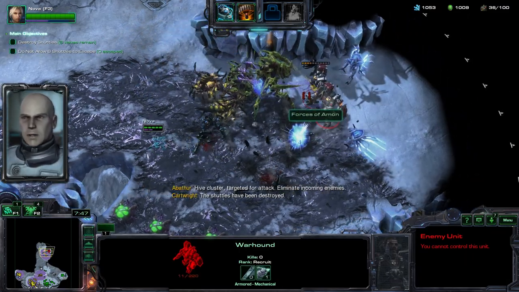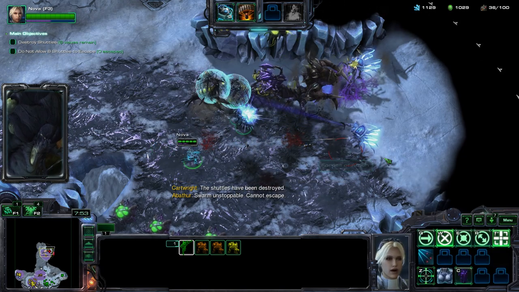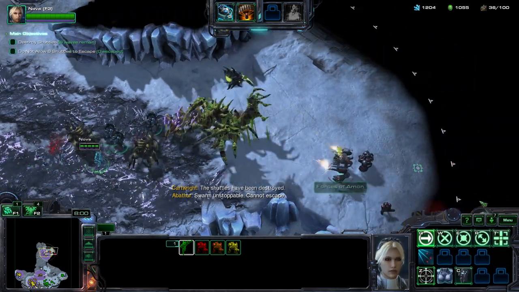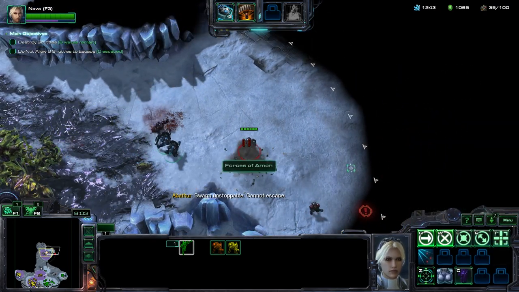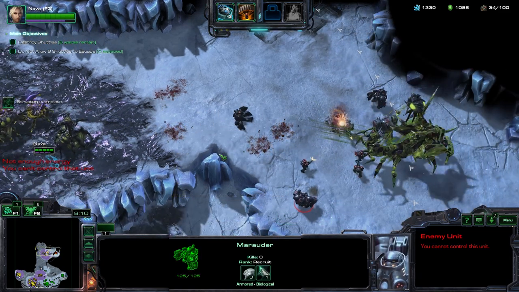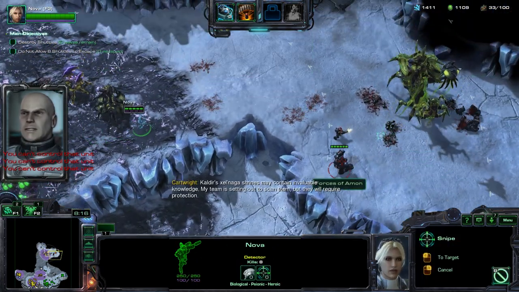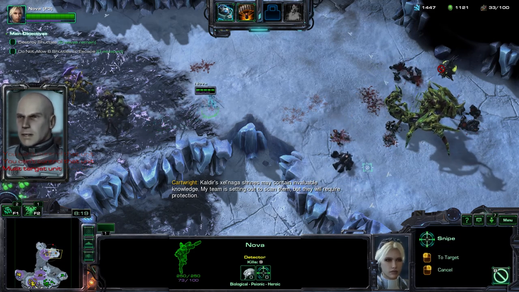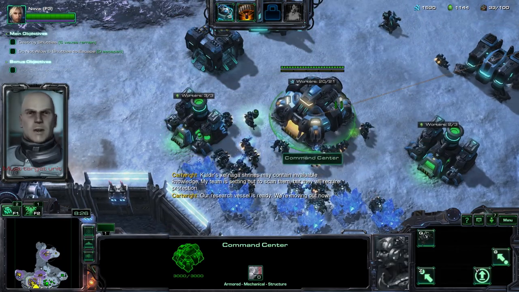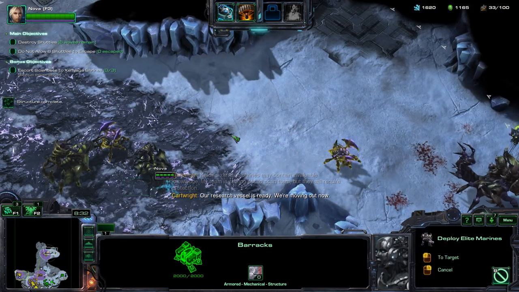The shuttles have been destroyed. Swarm unstoppable. Cannot escape. Consider it done. SCV ready. Not enough energy. Oh, yeah, it looks like there is something big over there. Oh, no, that's not really. Kaldir's Zelnaga shrines may contain invaluable knowledge. My team is setting out to scan them, but they will require protection. Our research vessel is ready. We're moving out now.